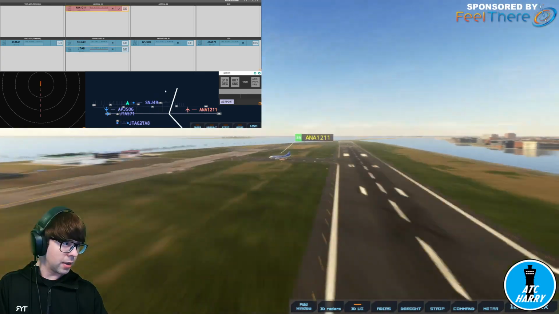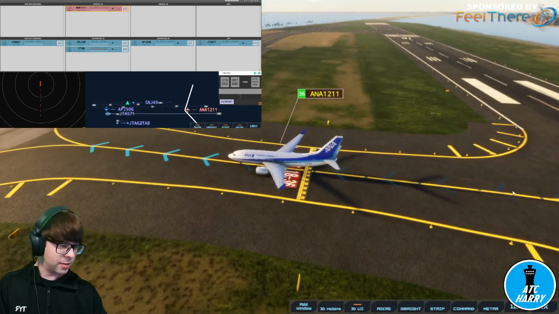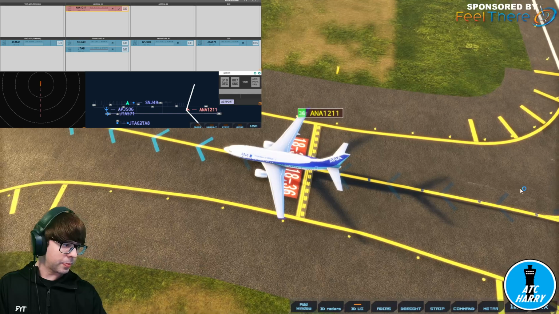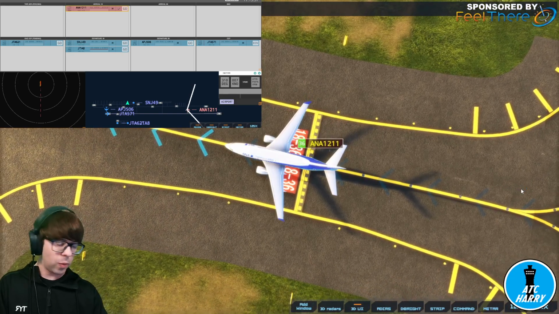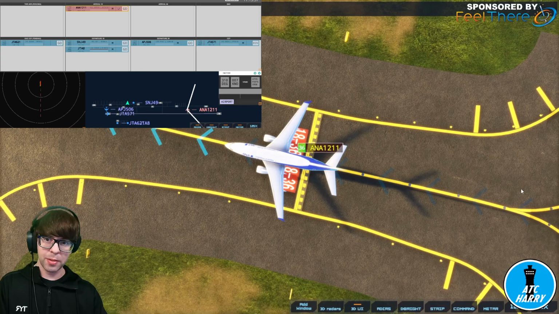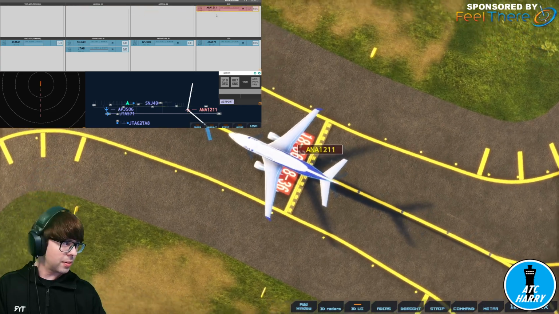We do have the All Nippon as well. He needs to taxi back to the ramp. All Nippon 1211, taxi to ramp. Right. Good.